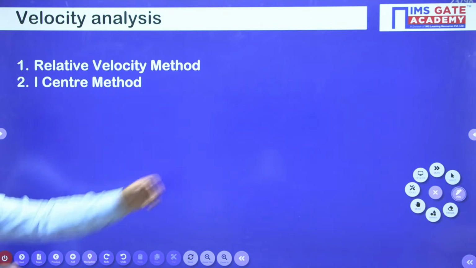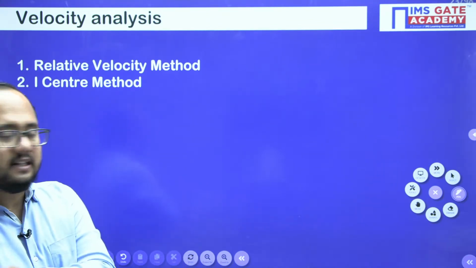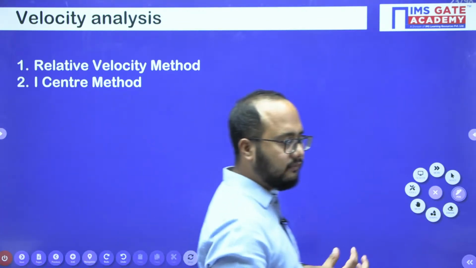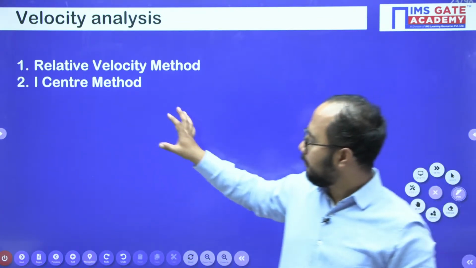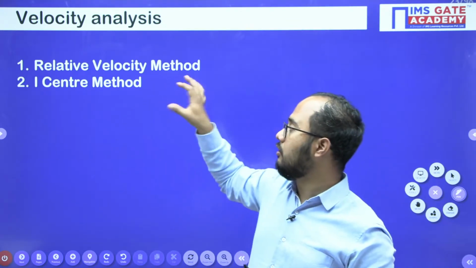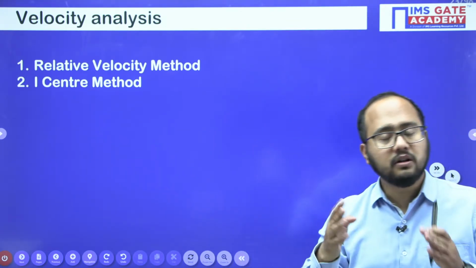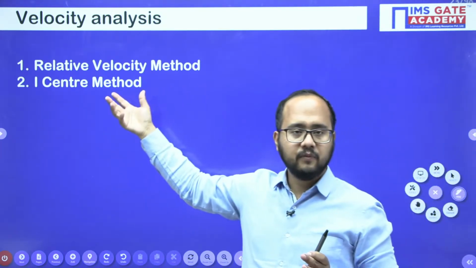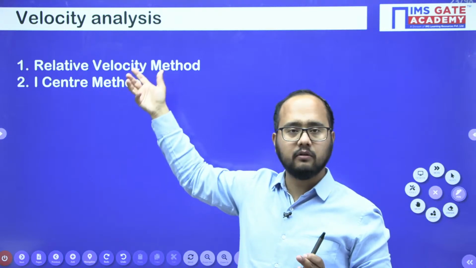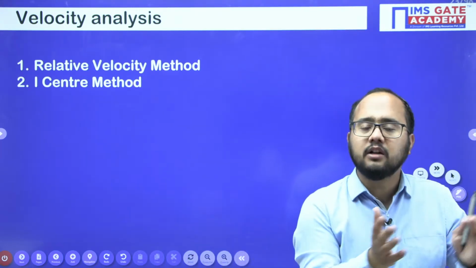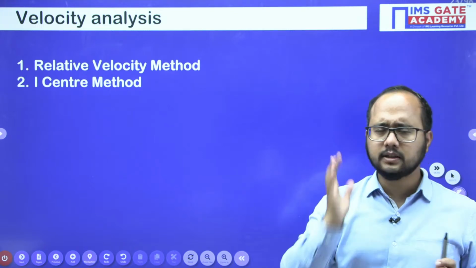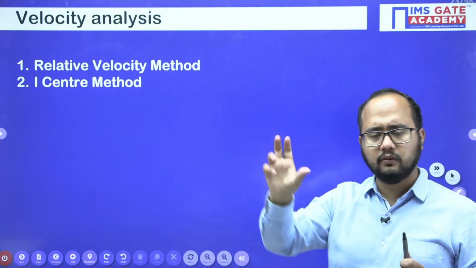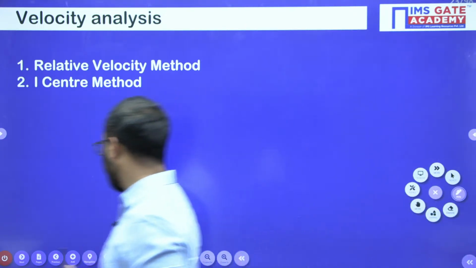Now moving forward here, everyone please try to focus here and see. We'll come to the velocity analysis directly. Numericals they have asked from the velocity analysis, but in order to solve the numericals you should know the two different approaches. Both the approaches are equally important. We cannot say this one is good, this one is bad, or this one has more advantages as compared to this one. Both are equally important according to the situations, right? So first we'll discuss the relative velocity method, then the I-center method. We will discuss both in a quick manner.